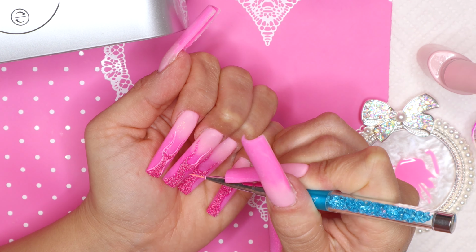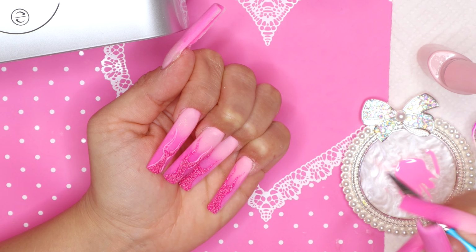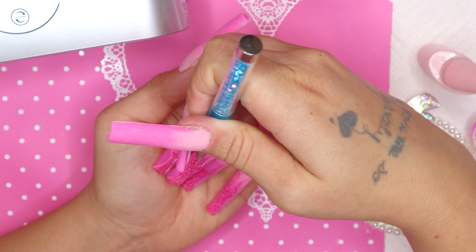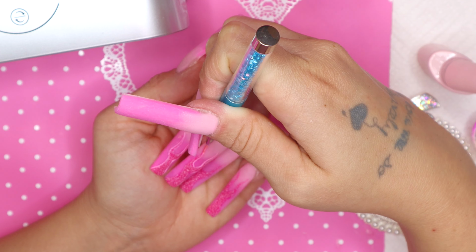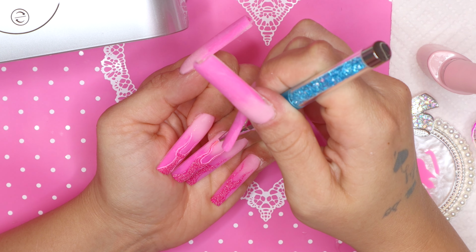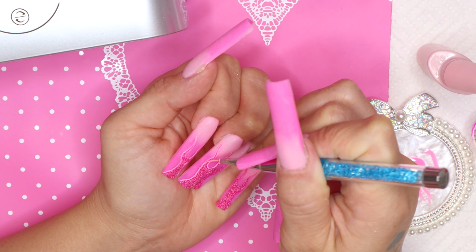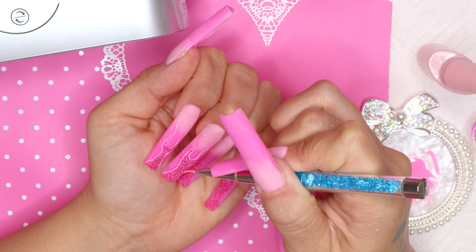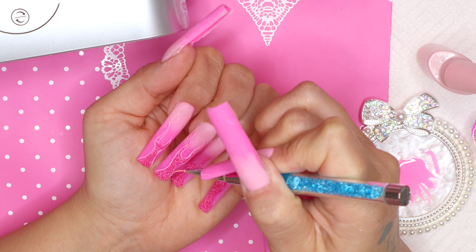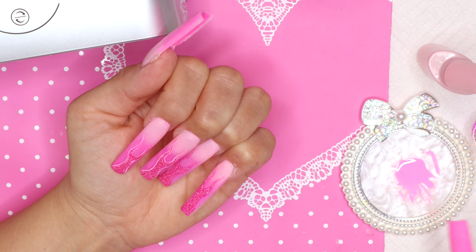even with the outline of the flames. So I'm happy that I decided to outline them because I really feel like you wouldn't even be able to see the flames as well if I didn't. So I'm just gonna go ahead and outline these and then I'm gonna be top coating them afterwards. It looks so pretty, with the flash and everything. Even without the flash, they sparkle like crazy. I'm really obsessed with this flash flame type of look.